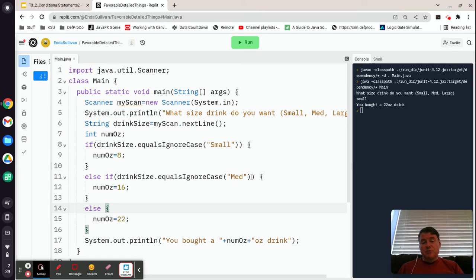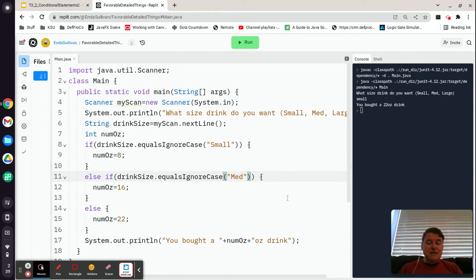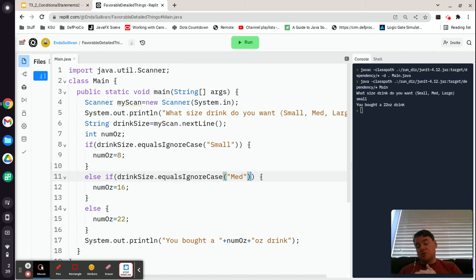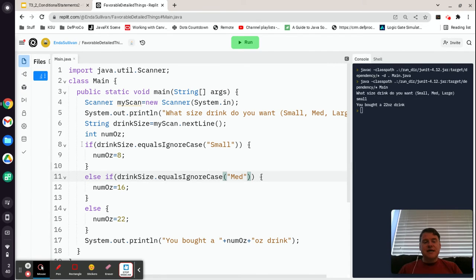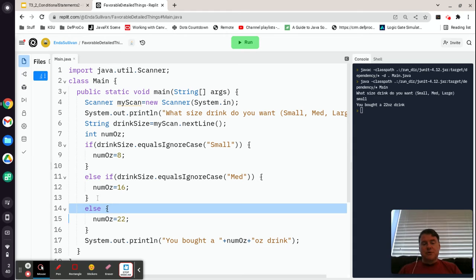And you might also really want to check for mead or medium or misspellings of the words even. So you might actually want a bunch of ors on each of those: if the drink size is equal to small, or the drink size is equal to SAMLL or SMAL or SM, or whatever combinations you might want to allow them to type in. All right, so that's a pretty basic program, but that uses an if, else if, else, which is our new construction that we've seen here.